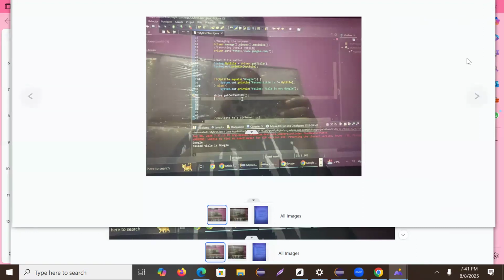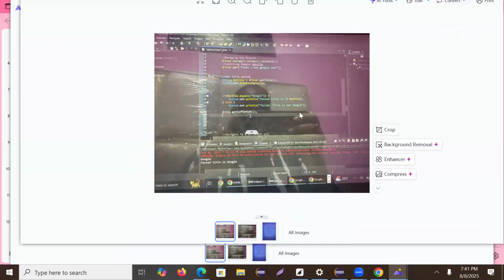Still giving me an error. It says that get current URL is undefined. Where did you define it? According to this code, did you define it as a variable? Okay, I should assign it to a variable.